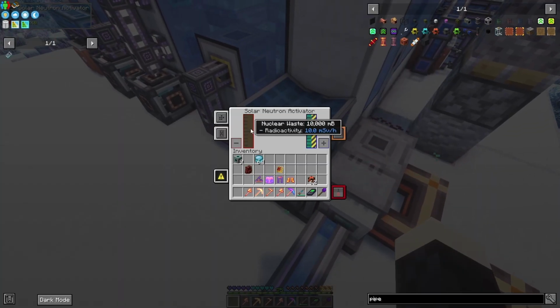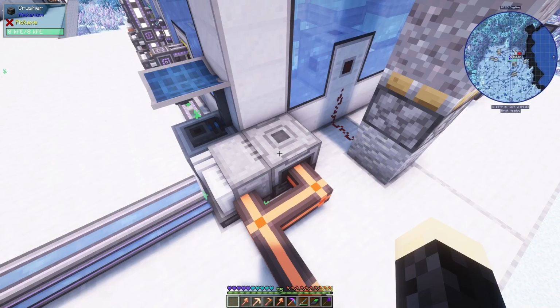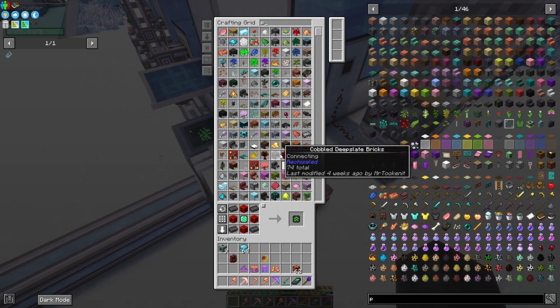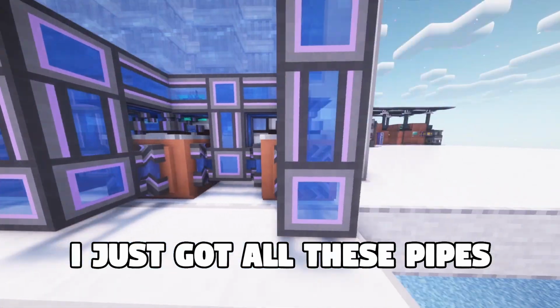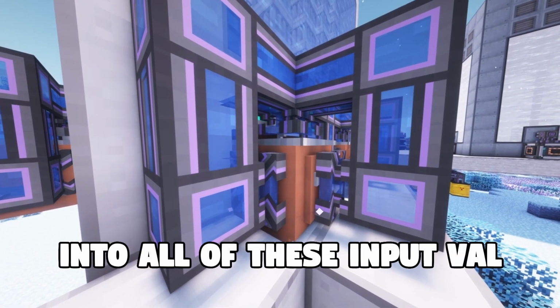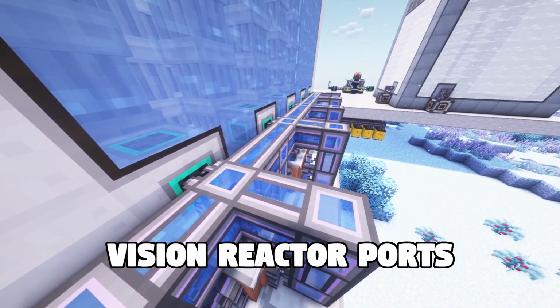It's going to get you more of this nuclear waste, in turn giving you polonium pellets anyways. I do have some more fluorite that I can put in here. This is pretty much all I have it set up. I just got all these pipes feeding out the water into all of these input valves, what are they called? Fission reactor ports, my bad.